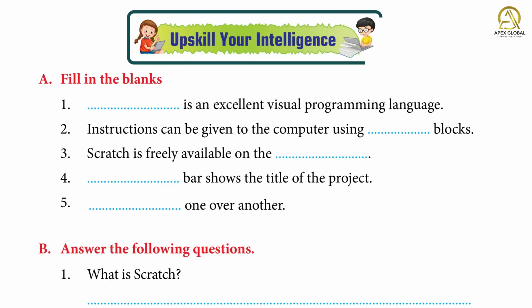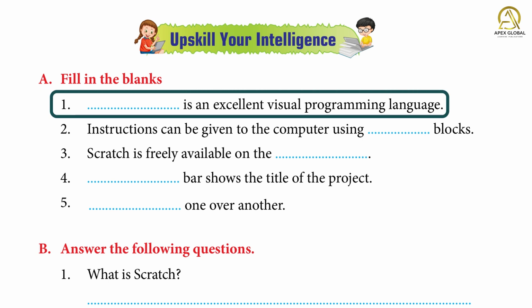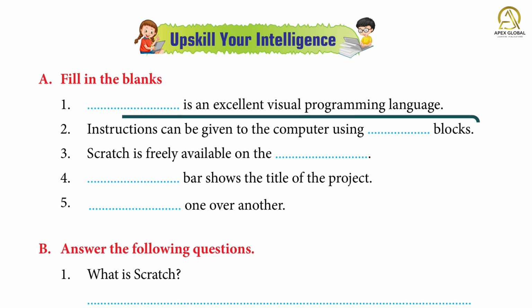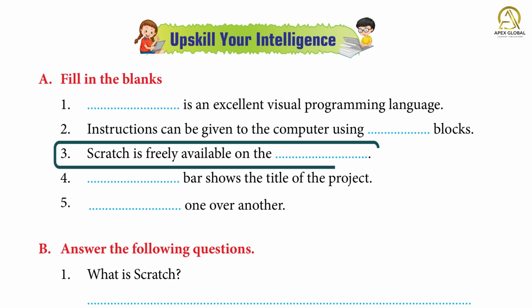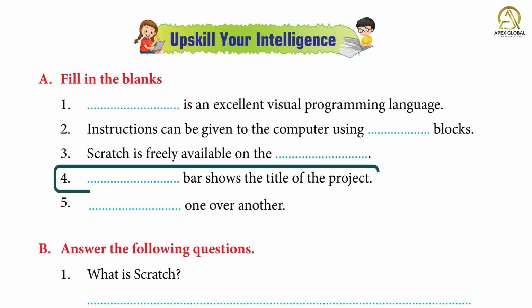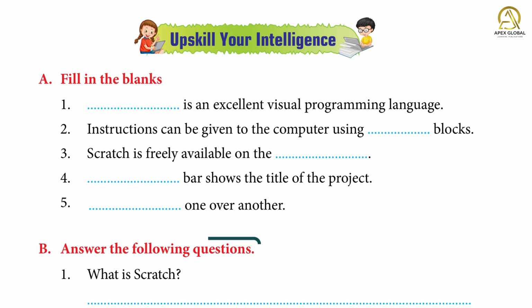Upskill your intelligence. A. Fill in the blanks. 1. Dash is an excellent visual programming language. Answer: Scratch. 2. Instruction can be given to the computer using dash blocks. Answer: Visual. 3. Scratch is freely available on the dash. Answer: Web. 4. Dash bar shows the title of the project. Answer: Title bar. 5. Dash one over another. Answer: Blocks.